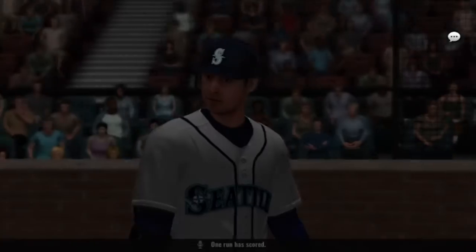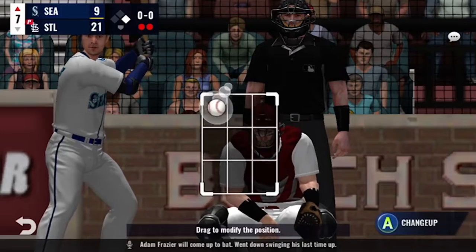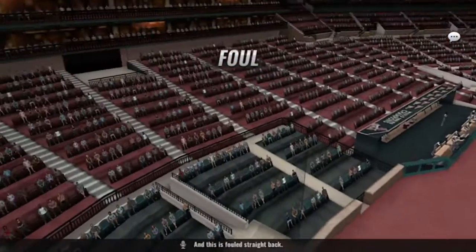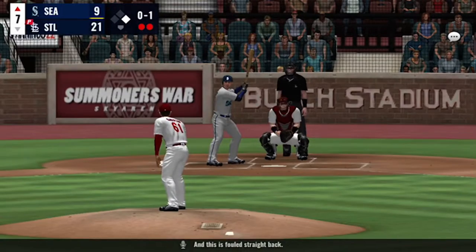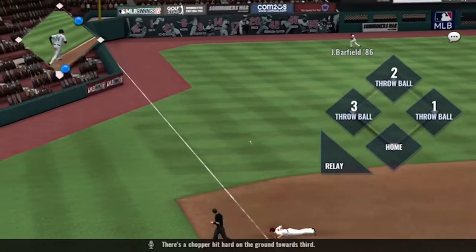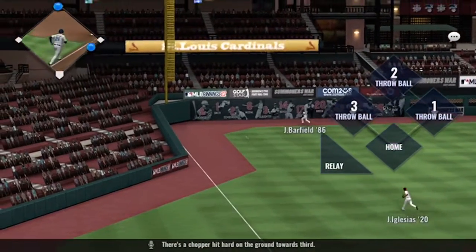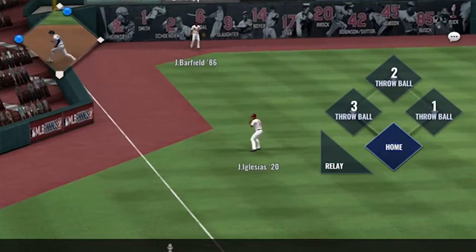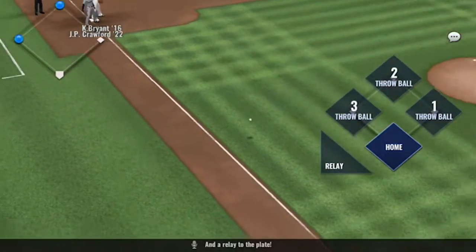One run has scored. Adam Frazier will come up to bat. Went down swinging his last time up. And this is a foul straight back. From the stretch. There's a chopper hit hard on the ground towards third. He's not slowing down. He's going for three. And a relay to the plate.